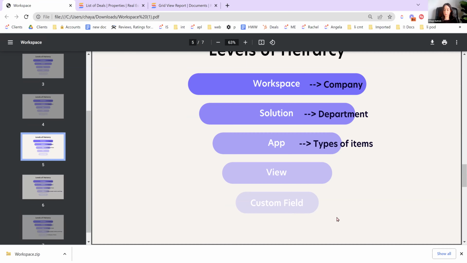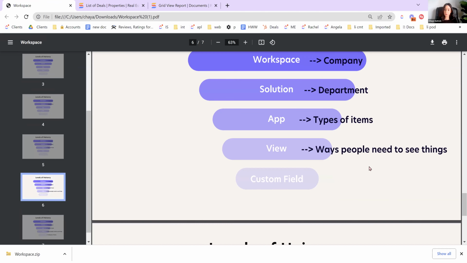Fourth, we have views. So views are really powerful for ways that different people need to see things, because, again, taking the project management example, when someone is doing the work, right? So someone is working on a specific project, they want a specific view, which is, okay, only my projects, only the tasks assigned to me, only the things I need to look at, while somebody at the management level wants to see the things that they are managing. And then there might even be a higher level of someone who wants to see all the projects across everything.